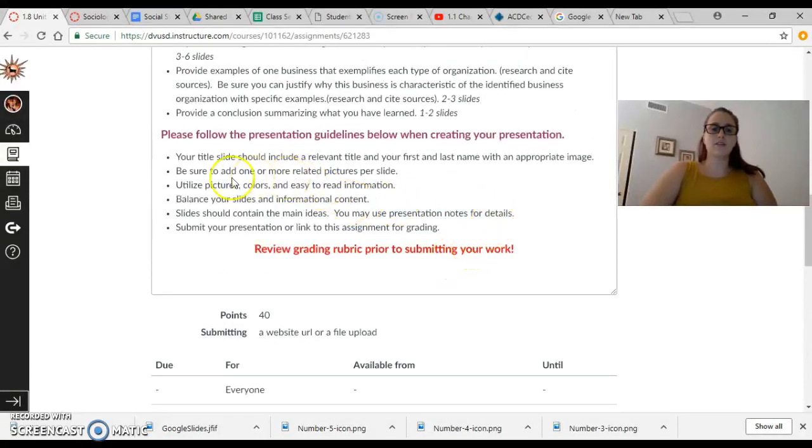And finally, kind of all of these together, I do want you to make sure that you are using bulleted information. Summary is what I like. If you're putting a big paragraph on there, you probably just copied and pasted it from somewhere. I want to see your ideas, okay? So that really comes from you taking the information and synthesizing it down and making it into easy to read bullet points, okay? That is a big factor for this project.